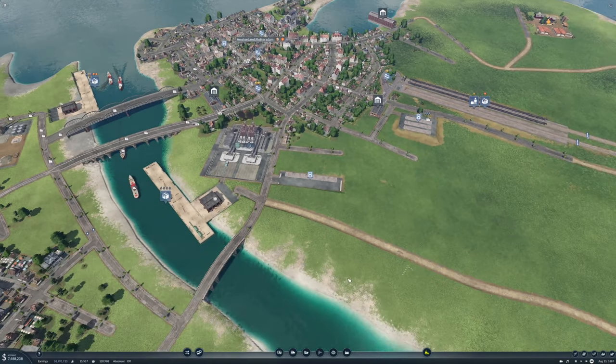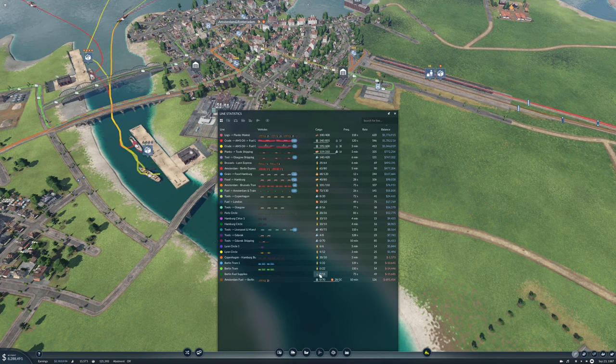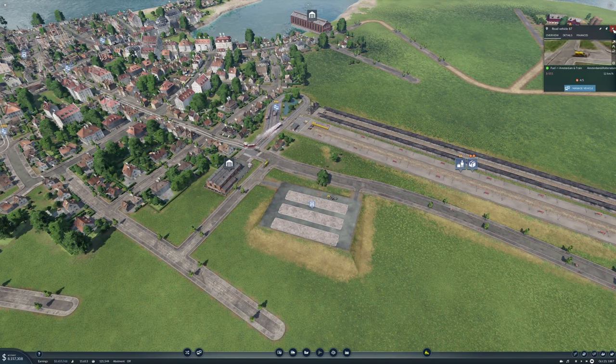For now. So, lines. How are we doing? Copenhagen Hamburg bus is not making money, but it will. Look at that. It's full. Berlin tram is not making money. Berlin fuel supplies is not making money, of course, but it will. And Amsterdam fuel to Berlin is not making money, but it will eventually. I do think that we need more trucks, though.